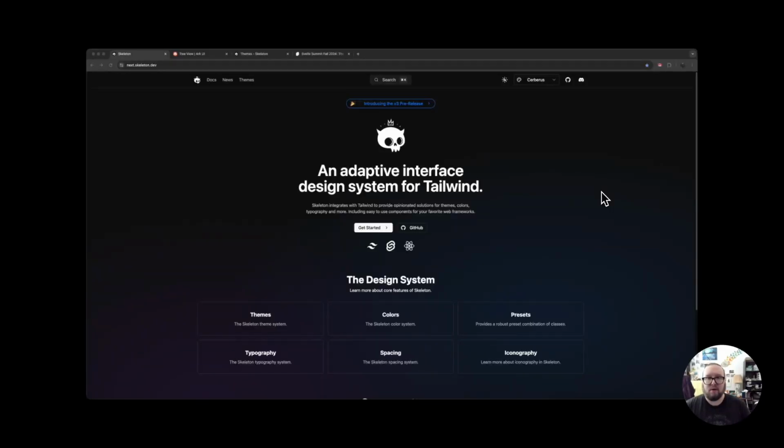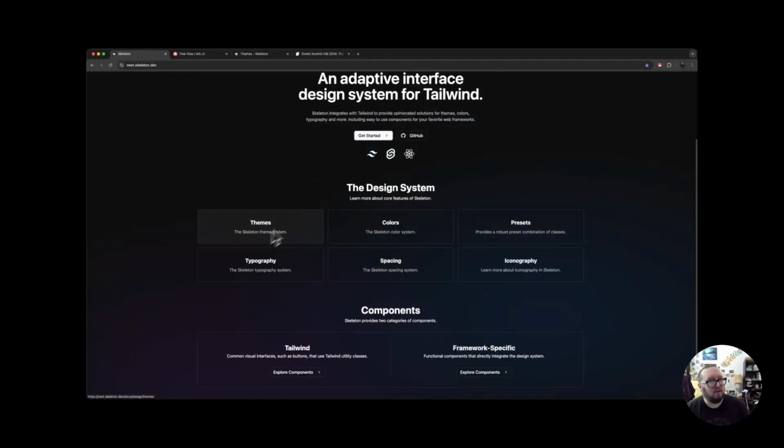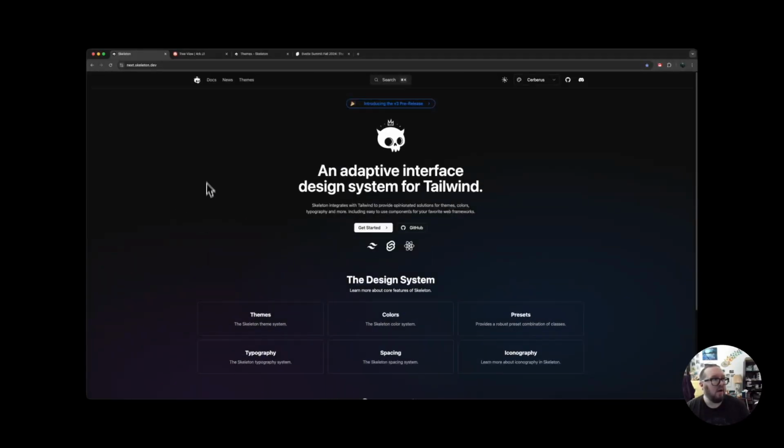First up, we'll start with documentation, which you should be seeing on the screen now. As of the last couple of weeks, we pushed out some new updates to the site. This includes a revision to the homepage here. You can see it just has a new look, new feel. We've got some more information. We're starting to talk about what the new version of Skeleton really is, and I think we're doing a really good job of trying to summarize it here as an interface design system for Tailwind.